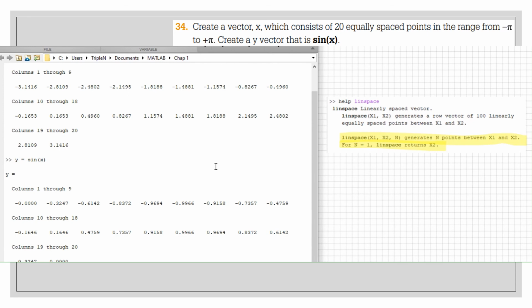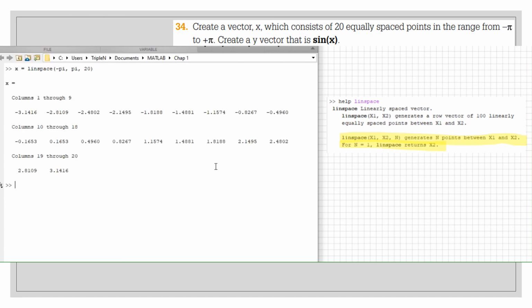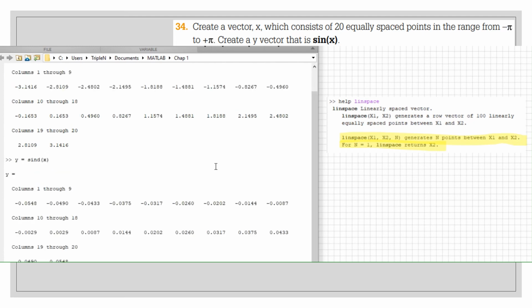If I want the answer in degrees, then I will say y equals sind x, and then press enter. Voila, we have the answers.